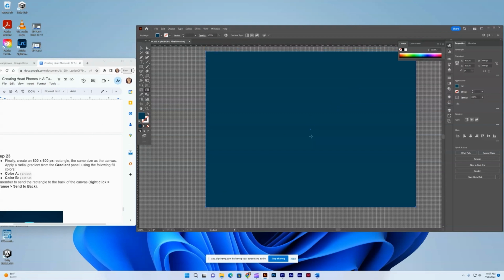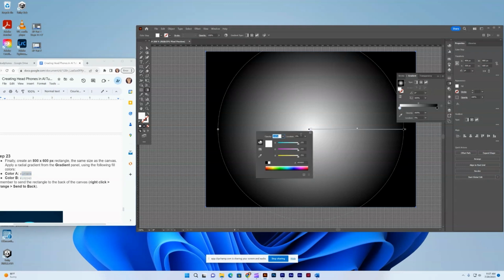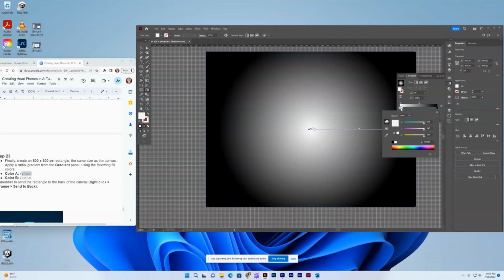Radial gradient. So it's this kind. So it'll change the color, but I can change that by clicking up here.